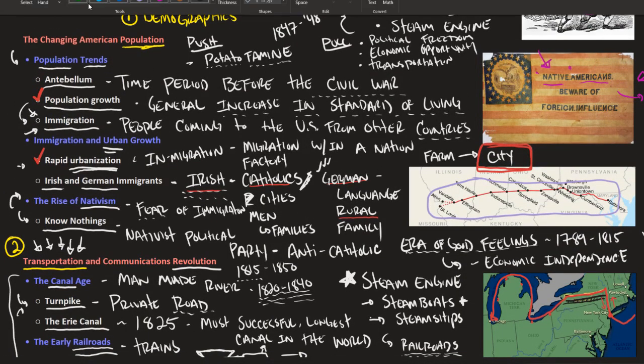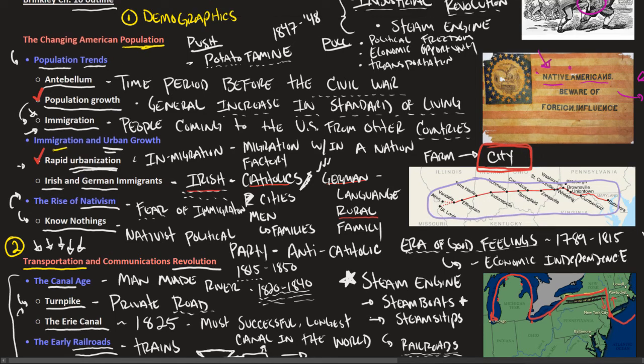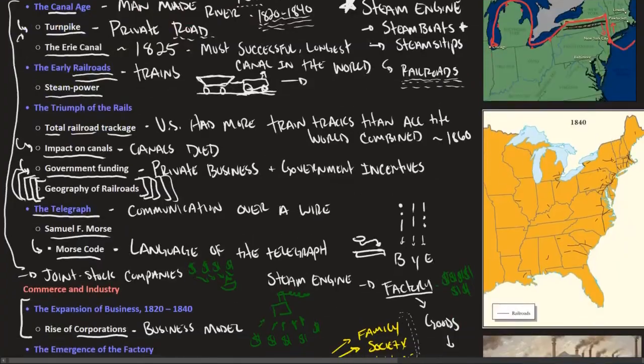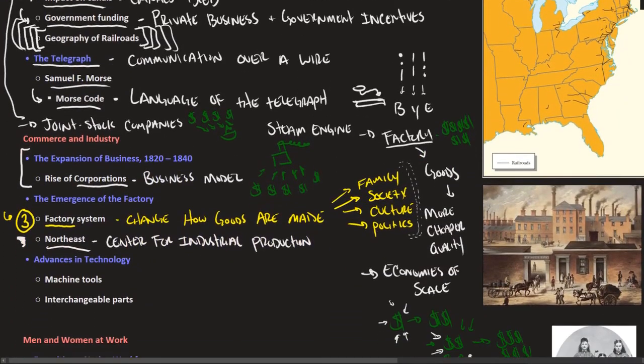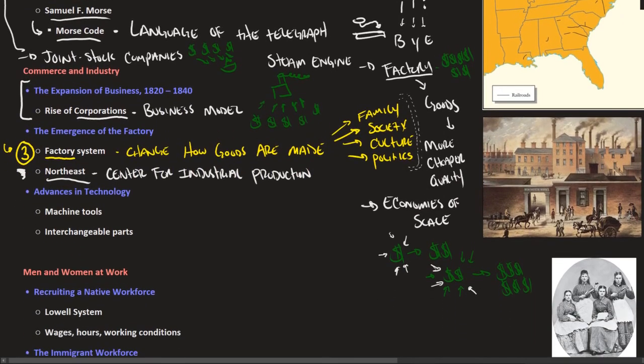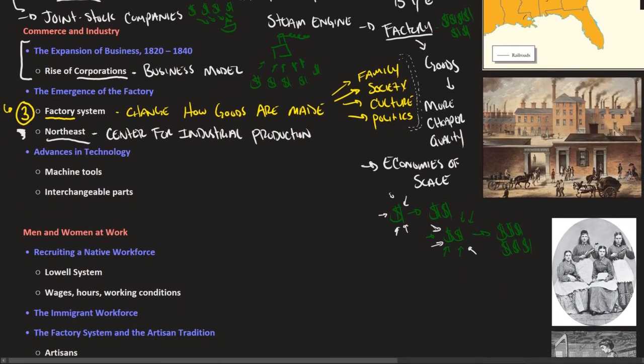This also contributed significantly to this rapid urbanization, right? Why are people moving into the city so much? Why is there in-migration from the farm to the city? Well, the city has all the factories, and the factory is where the job opportunities are, right? And you needed to live right next to the factory in order to work there. And this is happening exclusively in the north.